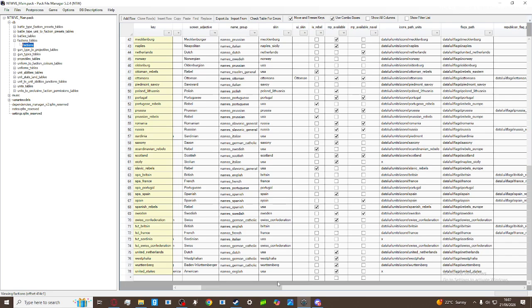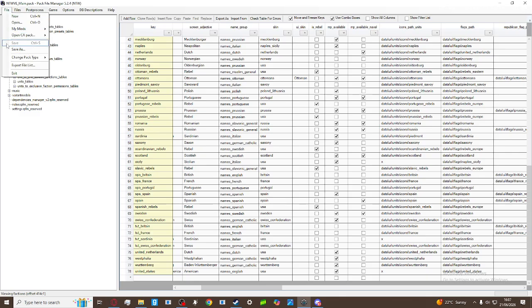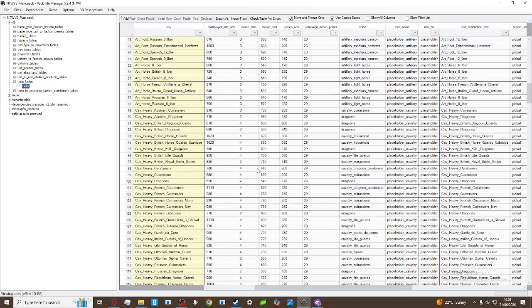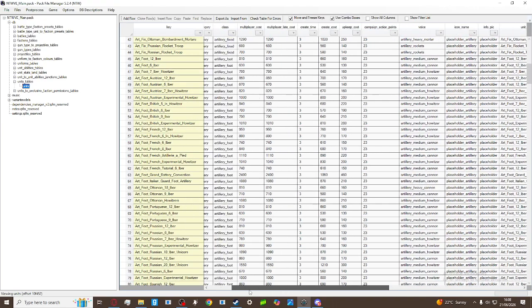Not campaign though. I don't know if you can really do it for campaign, but if I figure that out, I'll probably do a video on how to do that anytime soon too. So yeah, that's how you add factions, and if you're just looking to do that, you go to File, then Save, and yeah. If you wanna, for example, change unit sizes, which I have a video on, you just click on here, Unit Tables, and you can change.